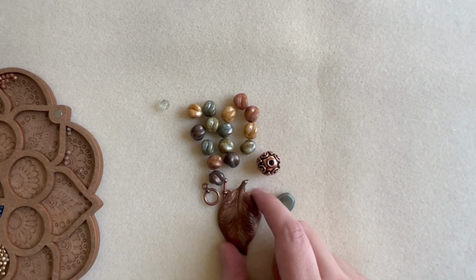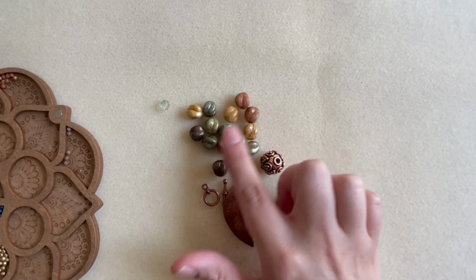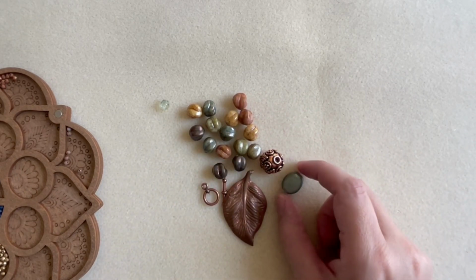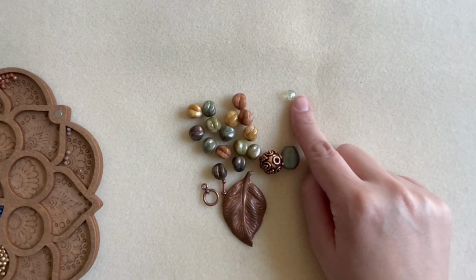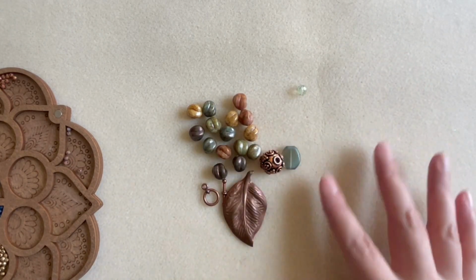I know in the kit there was this beautiful leaf and this beautiful, I forget what they're called, beads, twisted beads. I know that this came from the Jesse Jane mix that the box had, and they had this beautiful, also transparent kind of green. I don't know if you can see that. So I wanted to play with that.